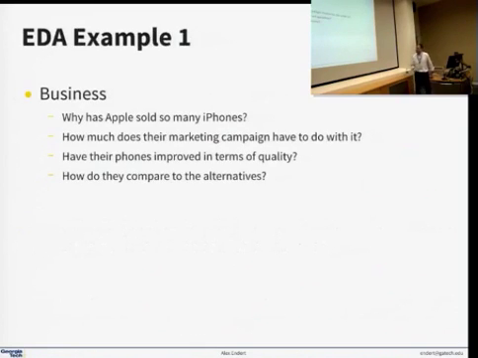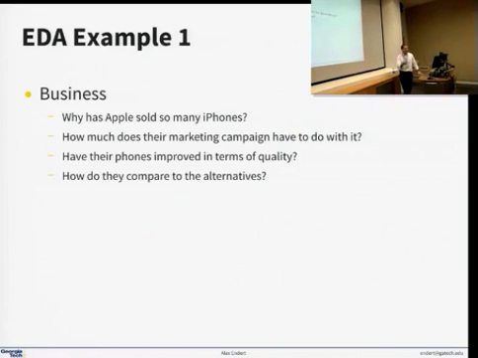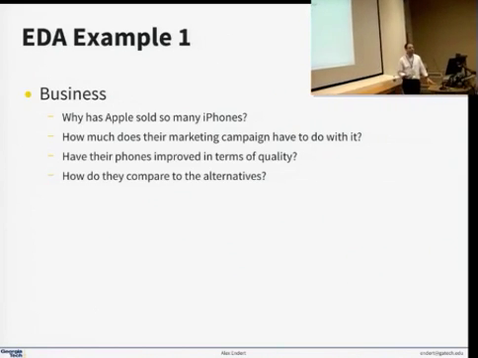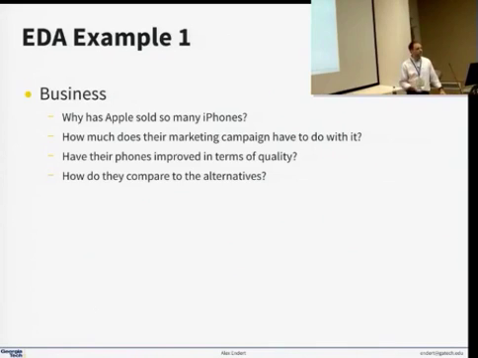Right? Examples of things for exploratory data analysis, right? Things like, why has Apple sold so many iPhones? Or how much does a marketing campaign have to do with that? Right? These are very sort of business examples of, I have this large question about a particular area for which there is certainly data to support it. I now need to just start exploring it and getting a feel for the data, understanding this space, this phenomena of Apple and selling phones a bit more, and visualization is a great way to do that.